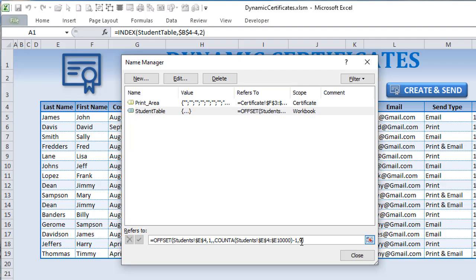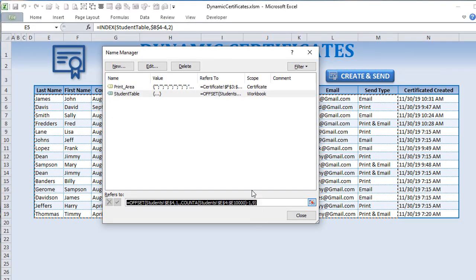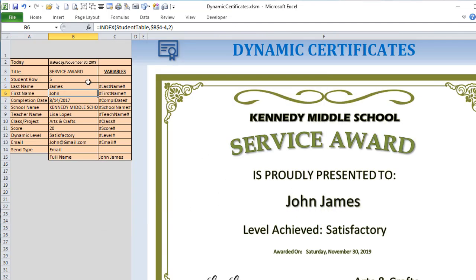What is this 9? This is the number of columns in our offset. We have 9 columns in our table, and I want to encompass the entire table in this case, so all 9 columns. So when we tab over, we will see all of the data. In fact, I've added certificate created, but that's fine. We don't need that. There's actually 10, but this certificate created is something that's added through VBA. We're not going to be pulling any information from that, so we don't need to include that column. All right, so we close that so we understand how we get the index.